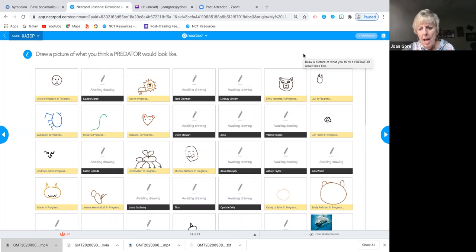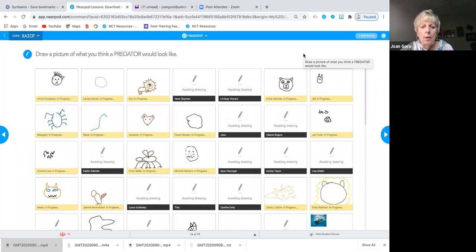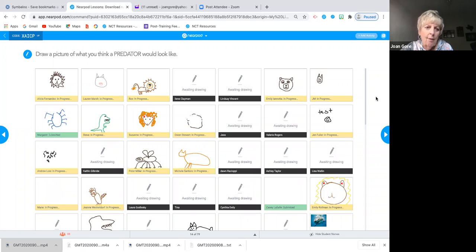Another reason I love an activity like this, besides getting 100% participation, is that we all have those kids that never raise their hand or speak up, and maybe they are really good at drawing. So I have the opportunity to recognize them, and that really helps their self-esteem.